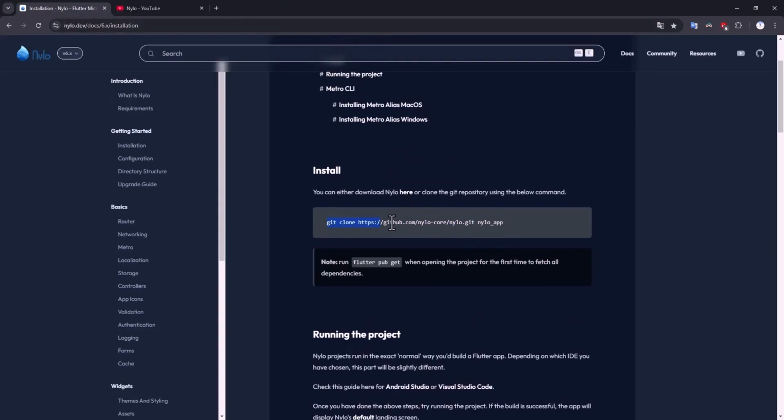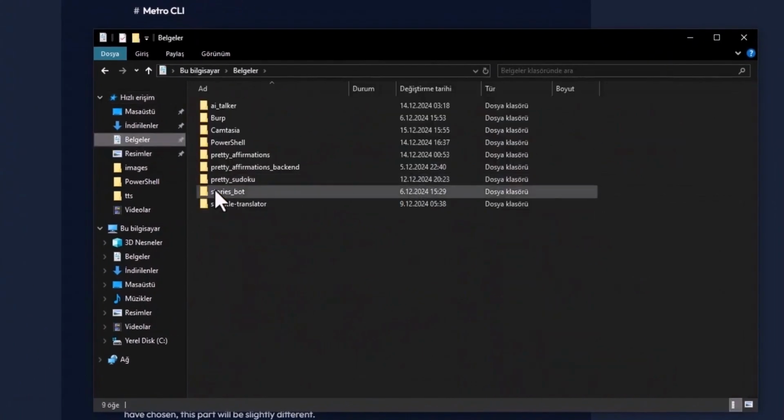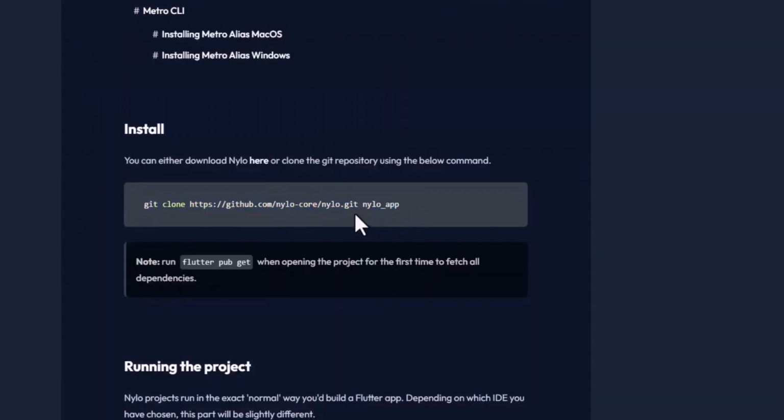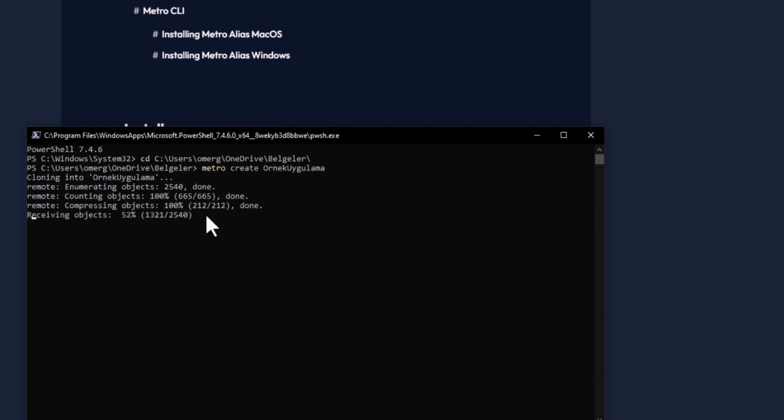That's why my code is long. If you want, you can directly copy and paste this, or you can use my code to quickly enter the documents. You can clone with the command over there, or you can create it as a sample application by saying Metro creates.